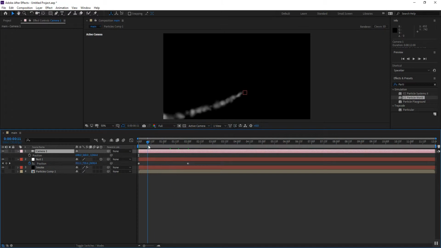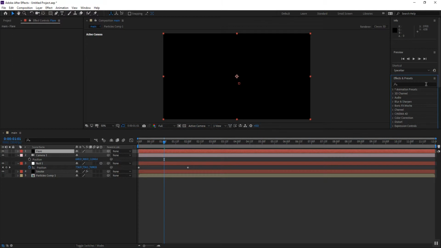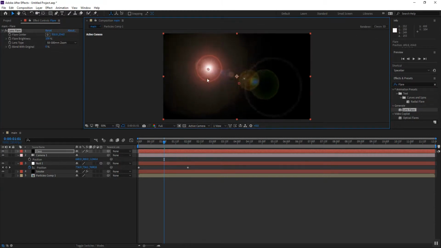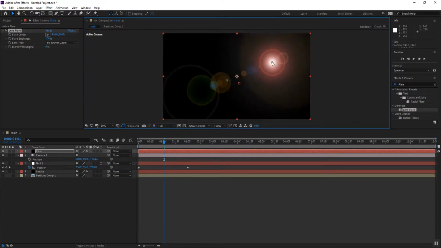So with this done, what I want to do now is create the lens flare to follow that null object as well. So I'm going to create a new solid, and I'm going to call it flare, make it comp size, and click OK. Now as I'm doing this, I'm going to go to my effects and presets, and I'm going to tell you that lens flare is a 2D filter, just like it is in Photoshop, and it allows me to control the position of a lens flare on the screen along with the brightness. So what we're going to try to do here is turn a 2D positioning value from a filter into a 3D positioning of a null object. To do so, we need to write a bit of code.